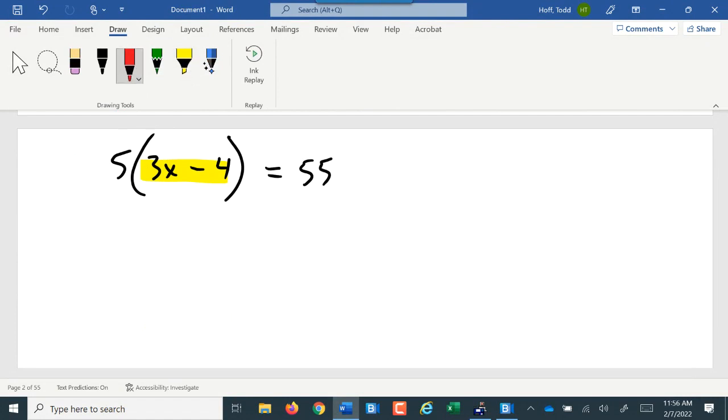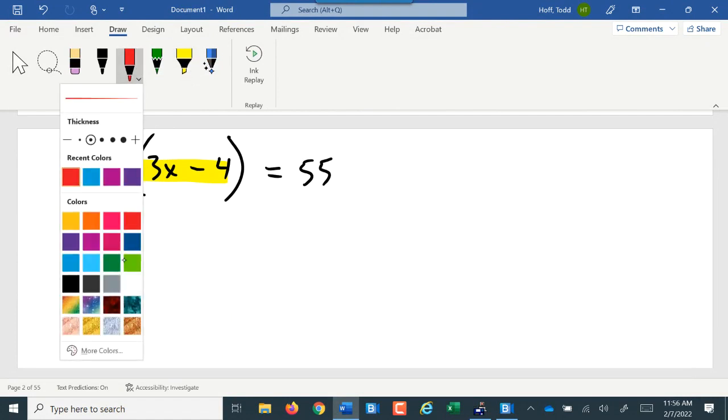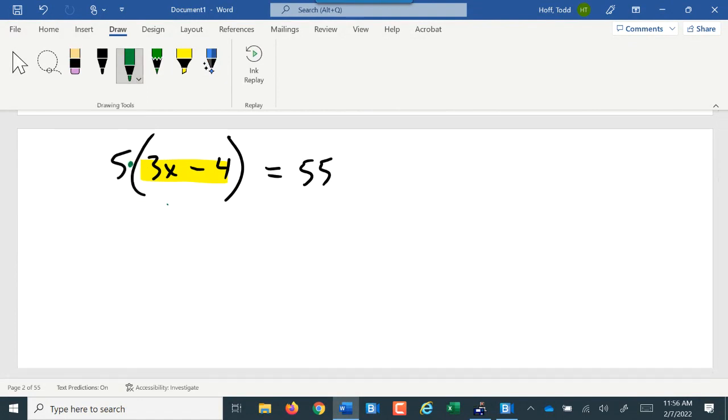So then the next thing we need to do is to see if there's anything that needs to be done to the parentheses. And here there is. The parentheses are being multiplied by 5. So 5 times 3x, 15x. 5 times negative 4 is a negative 20. Right side is still 55. So what we just did there is kind of that first step we talked about, combining what we can on each side. Doing that distributing or multiplying by the 5 is just combining on the left side. Now we're ready to solve this just like any other equation.